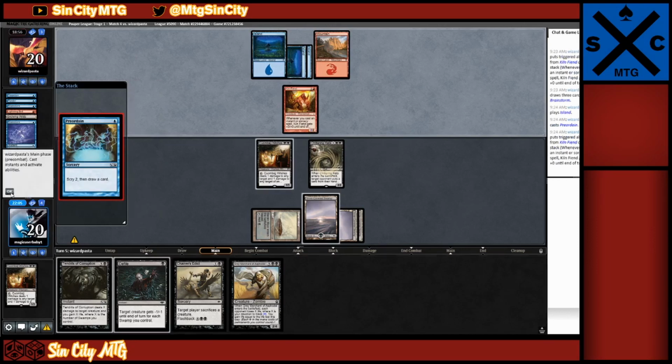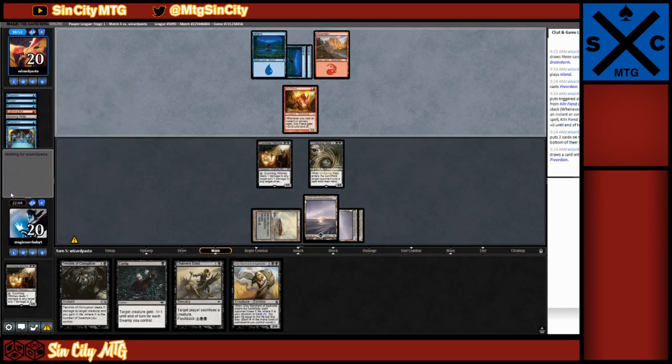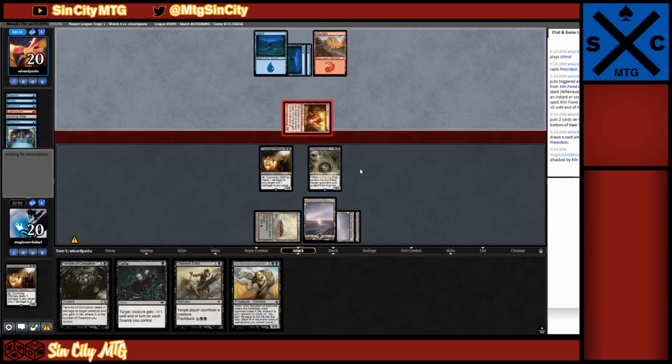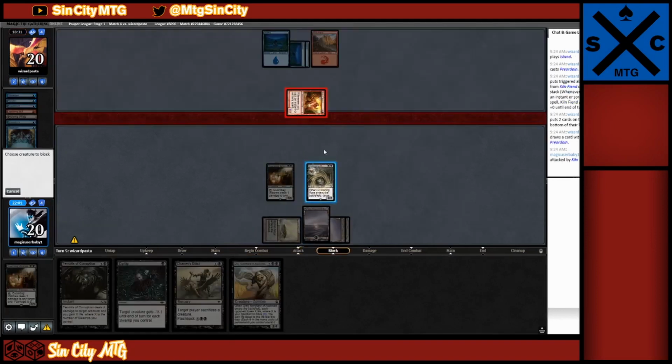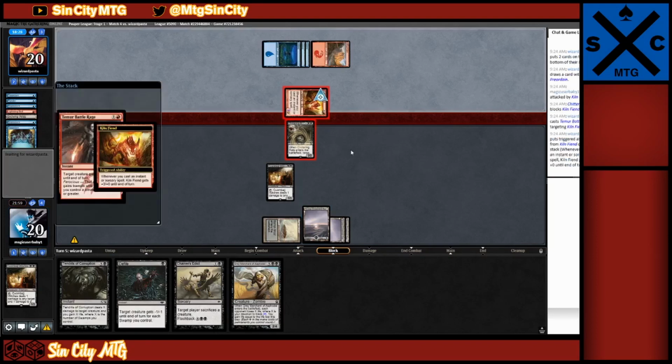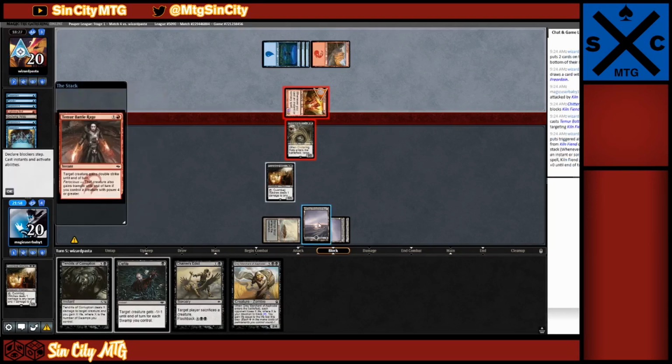He's gonna need some amount of mutagen growth for this to work. So you can go for like Temur Battle Rage, and Mutagen Growth is the only way we lose. So I think we just block, and then even if he uses Temur Battle Rage, we let it go through, because that's only 18 damage. Fine.